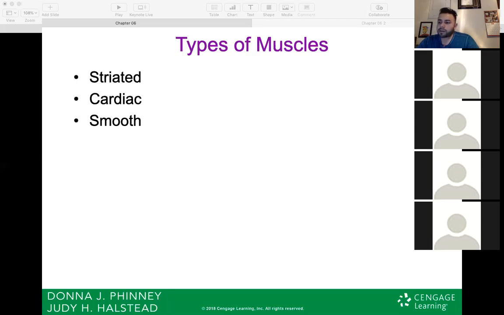Smooth muscles are controlled by the autonomic nervous system, which is the type of nervous system that works when we don't have any conscious control over it. So that kind of does it on its own. Autonomic, you can think of as automatic, it sort of does work on its own.